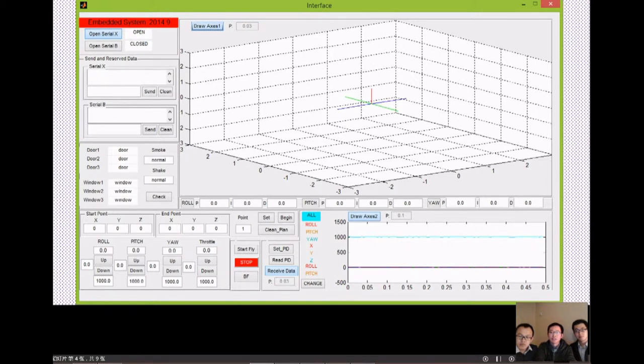The third function is PID setting and reading. The fourth function is displaying status of the quadcopters. The last function is home security monitoring. And the communication protocol supports the software for the GUI to control and monitor the status of the mini quadcopters.